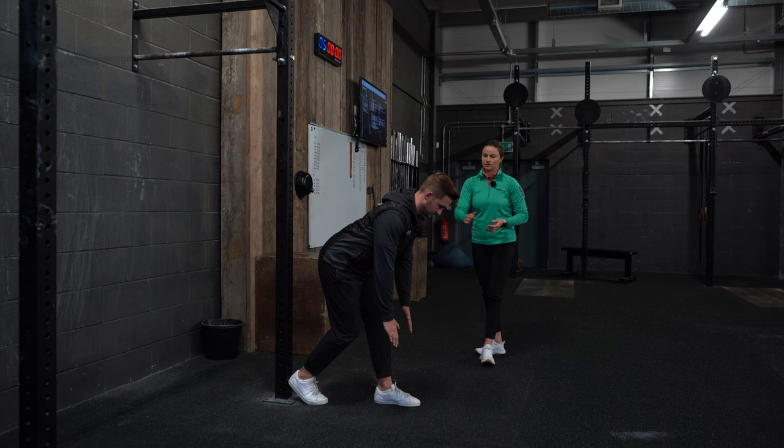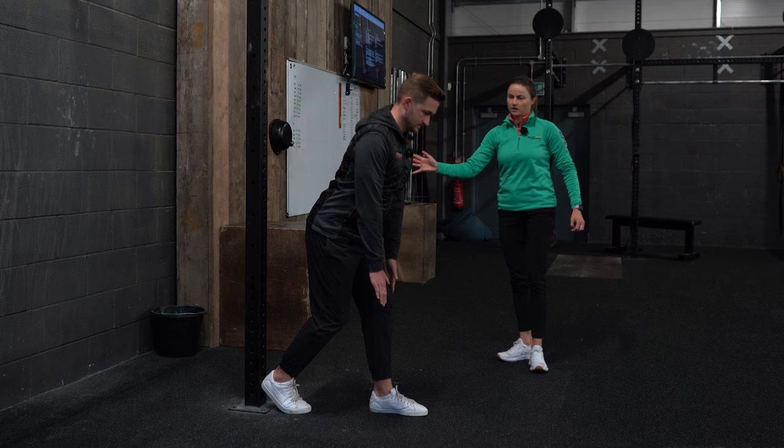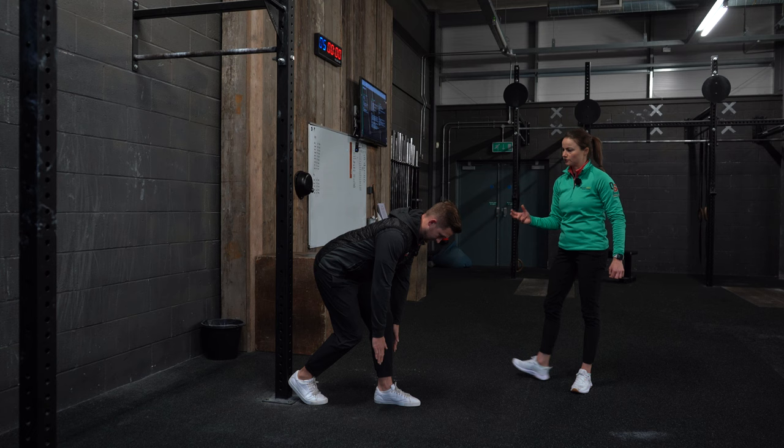Alex is going to slide what feels like down his leg, just softening this knee a tiny bit, and maintain a roughly straight spine. He's pushing his hips backwards — as he does, he should feel the hamstrings load. On his way back up tall, he's going to tuck his pelvis a little bit at the top to squeeze and engage that glute as much as possible.